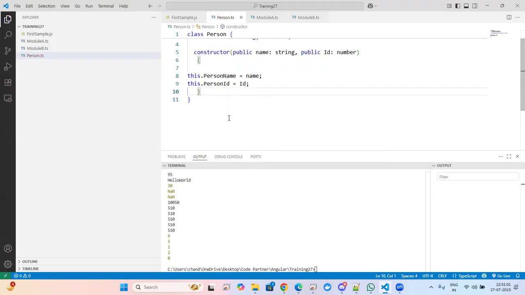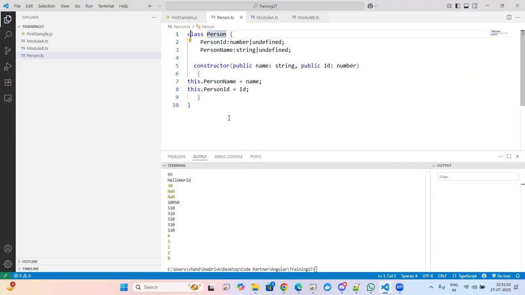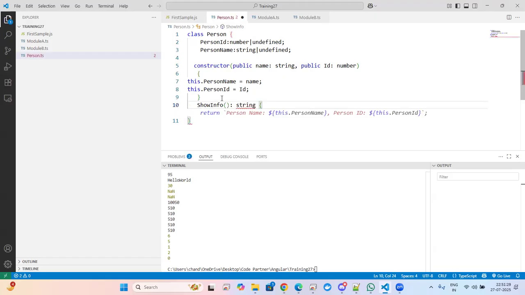Then we can assign these things on here, in the constructor. This is the class. We can assign the property, and we can also write the function, like info.